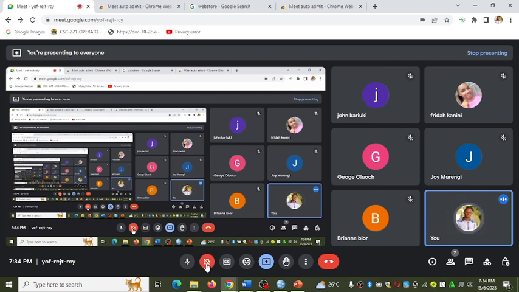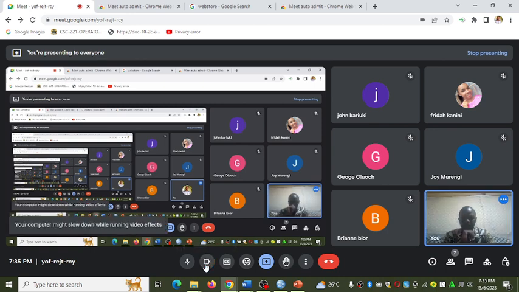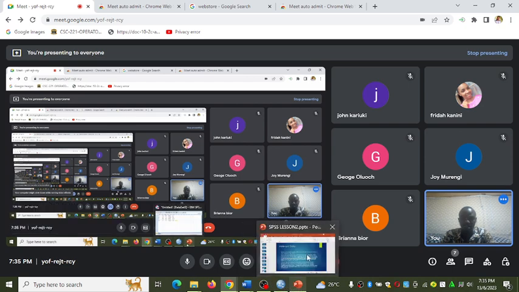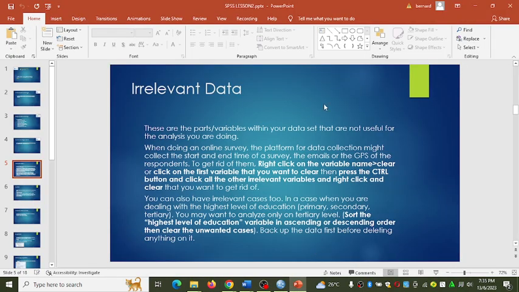Suppose we think that email is irrelevant in our analysis. Suppose email is not relevant in our analysis. I think that's where we were. So these are irrelevant data.